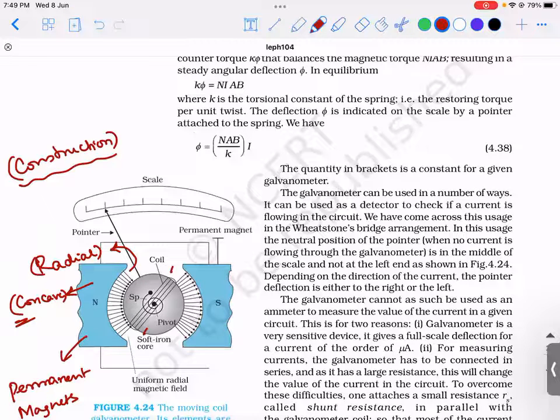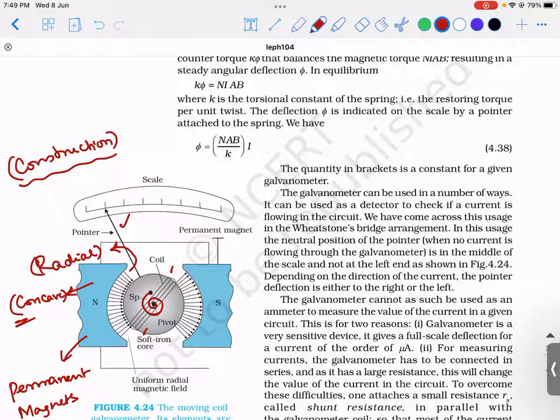And you are able to see this SP, right? This SP is called a spring, or you can call it a hair spring. Why it is used is because when the coil starts revolving, the pointer is there, right? This will also start getting revolved. And to show us a particular reading, it has to stop at a point. But as soon as you remove the current, the coil is supposed to come back to its equilibrium position, that is 0. To create that kind of a scenario, you need a restoring torque. And the restoring torque is created by a spring.